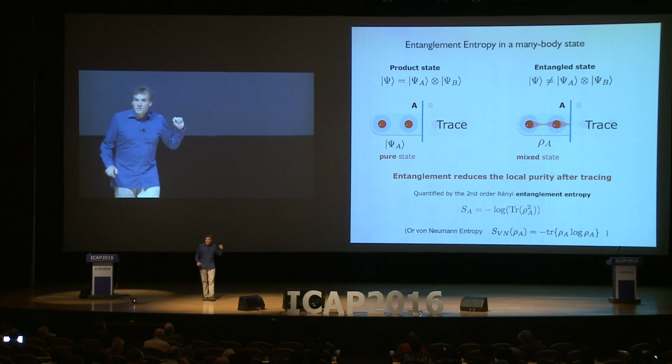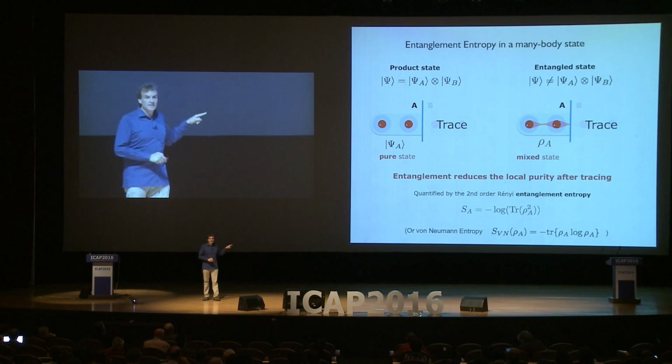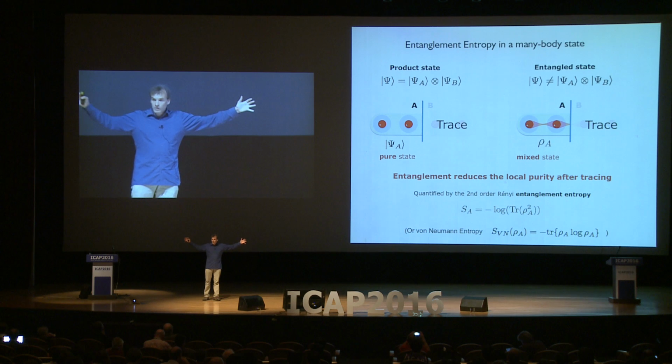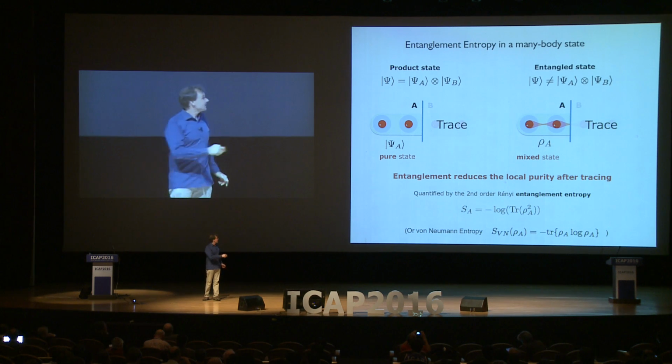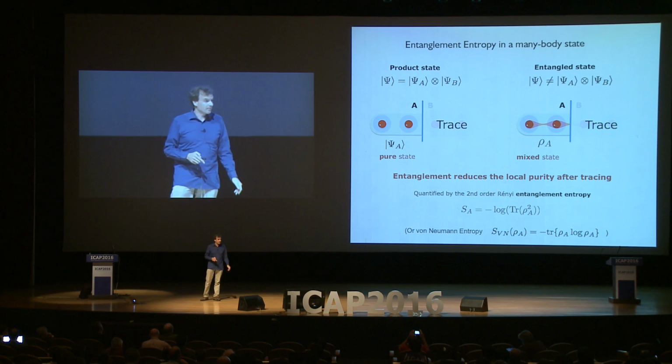Okay. So if I could measure this purity here, then I could tell entanglement. I could show that the whole state is pure. But then I could see that if I only measure part of the system, I will find a mixed state. And proportional to that mixedness, I know I'll have to have entanglement.